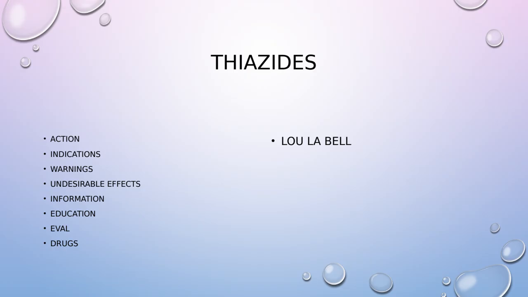Other specific information, I'm sorry, did I skip over? Undesirable effects: low potassium, low sodium, hyperuricemia, which is the opposite of Lasix, hyperkalemia, hyperglycemia, orthostatic hypotension. The bottom line is you need to manage these folks' electrolytes. They need to be staying within normal range. We need to intervene accordingly if they're not.